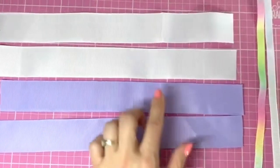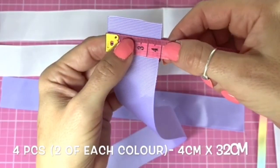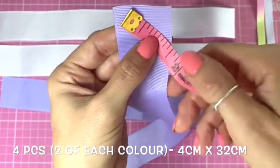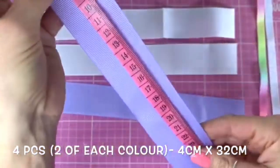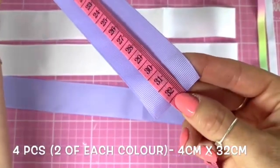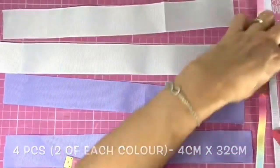So I've already cut my ribbon, 4 pieces here and then 2 thinner pieces. The 4 wider pieces are 4 centimetre wide ribbon, or 1.5 inch wide. And these 4 pieces are cut to 32 centimetres in length, or if you prefer to work in inches, around 12.5 inches, so 2 in each colour.